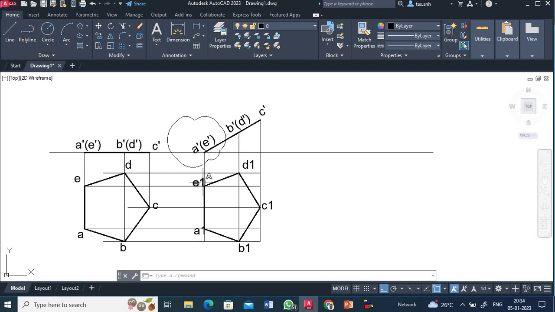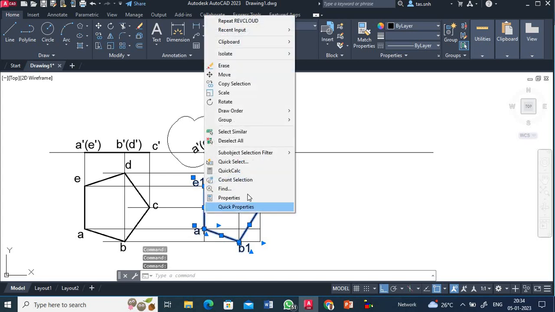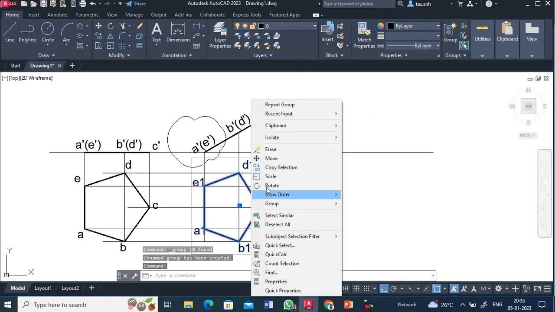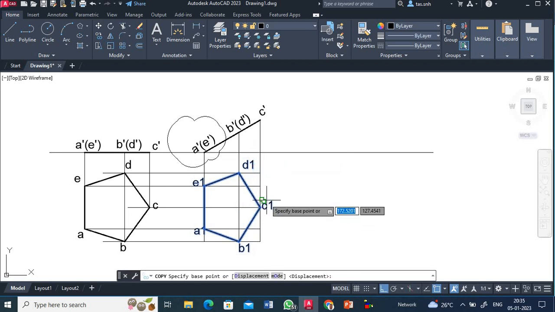So once again we have to group this one. For grouping we have to select whatever we need to group. Group. Then once again give copy selection.